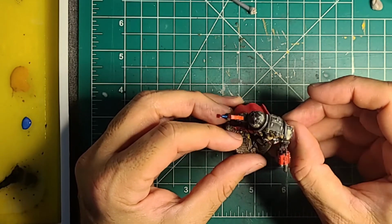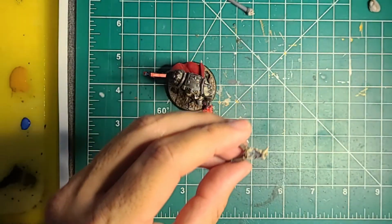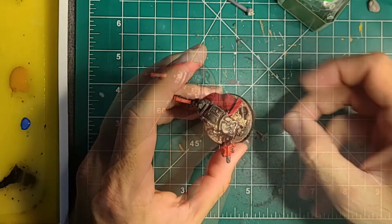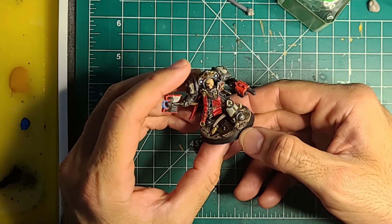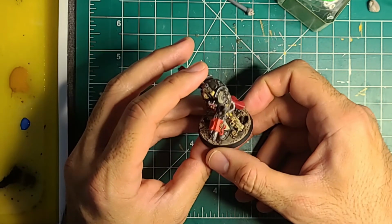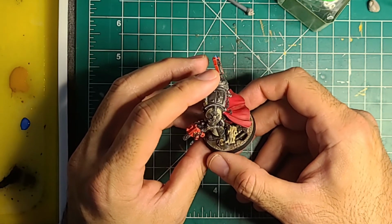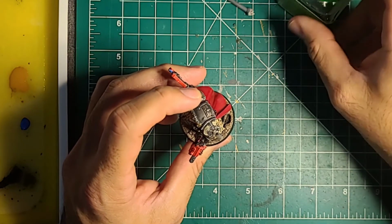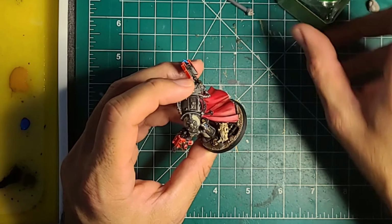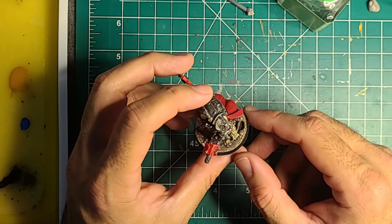So now that I know how I want them, I'm going to try to glue it down. I hope that's enough to leave the skull there. So it's just kind of protruding there. Gonna have to turn the model around to see where the skull ended up. May need to go back and touch it up a little bit because it didn't like being handled very much.